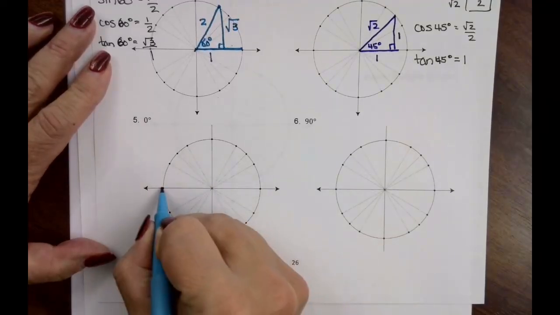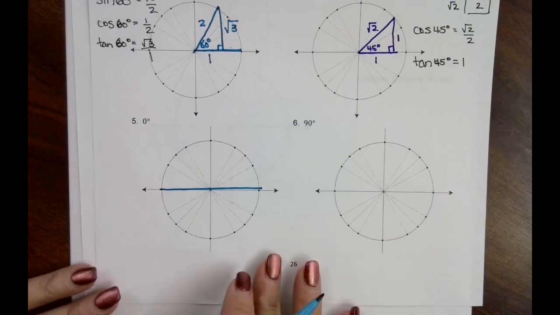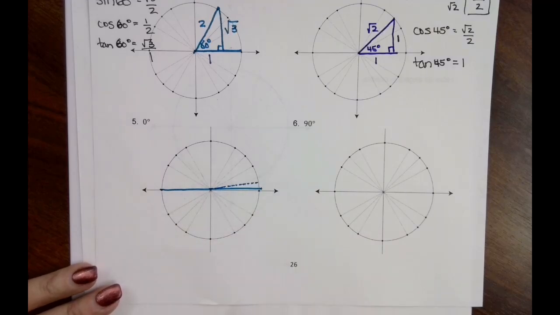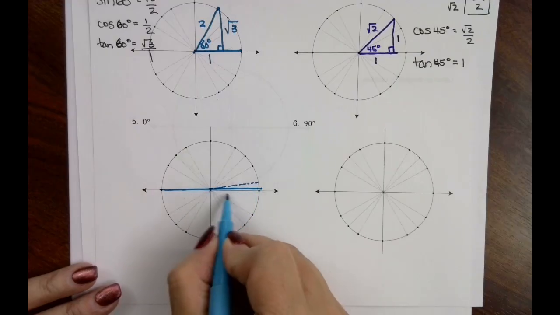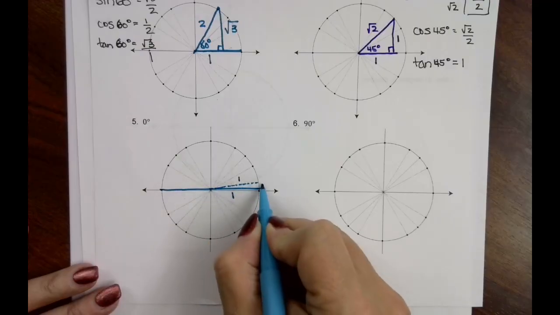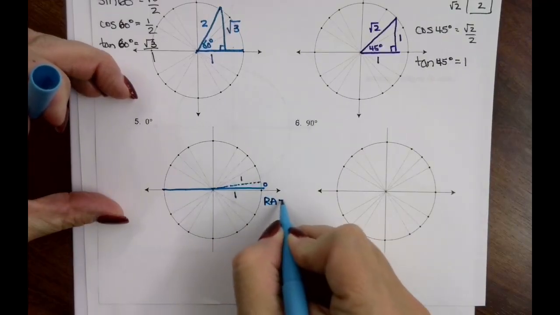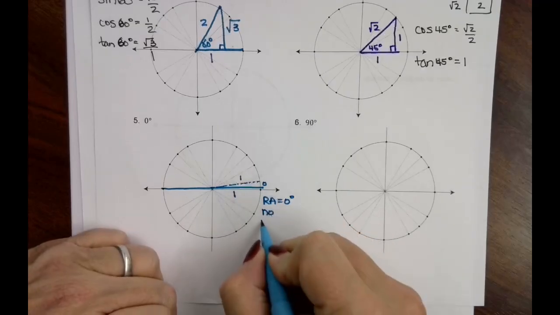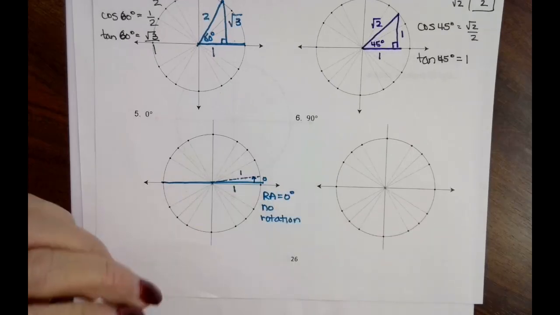So here I have this angle of 0. This angle of 0 is just the straight line. So I don't have a reference angle, I don't have anything. If I have this little imaginary line right here, then what I know is that this length on my x-axis is going to be 1, and that makes this radius 1, but this value of height is 0. I don't have any height because technically my reference angle here is 0 degrees. So what this says is I have no rotation. And if I have no rotation, then I don't have an angle.